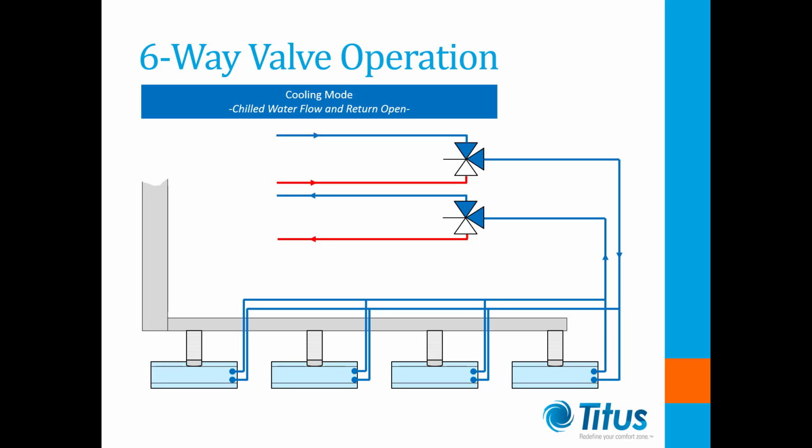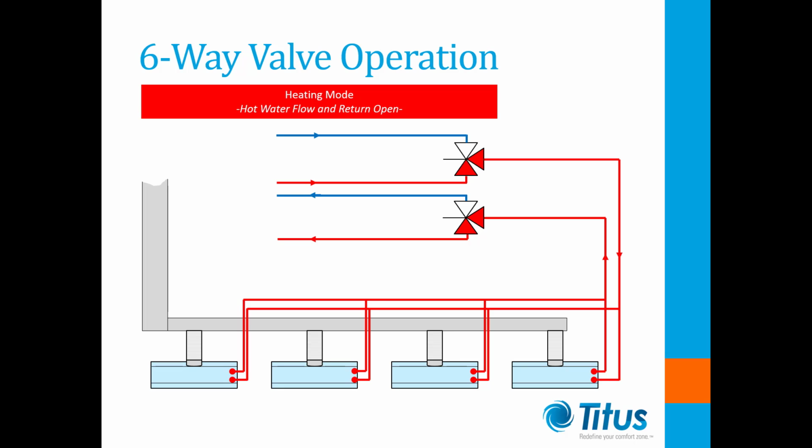This is how the 6-way valve will work in our 4-beam zone. When the actuator is in its 90-degree position, the 2 chilled water ports are open, sending water to the beams via the 2 common out ports. The actuator will rotate to the 45-degree position when the space set point temperature is reached and remains in the deadband with all 6 ports closed. When the zone requires heat, the valve rotates to the 0-degree position, sending hot water to the chill beam coils.